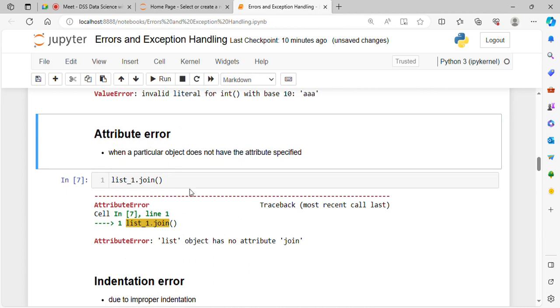For example, here the list does not have a join attribute. Attribute here means method, or function, or it can be a variable also.